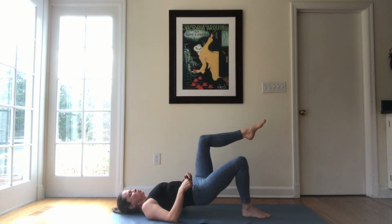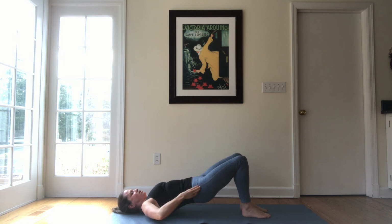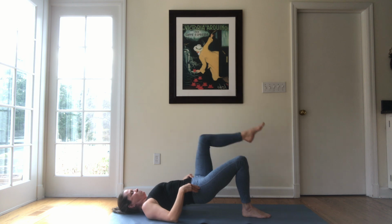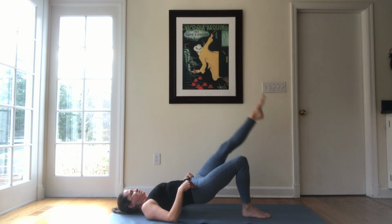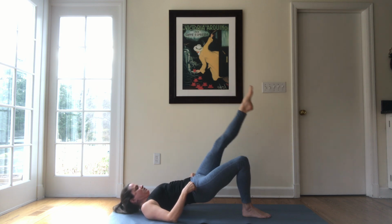Again, if this is all working for you, we're going to add a challenge. If you find you're starting to drop down to one side, see if you can hold, or maybe you can go back to 2 feet and hold there. It's about stability of the pelvis, trying to keep it level and not moving. If you're ready for the challenge, you're going to add the left leg extension up and then lower down. Just lifting and lowering. That movement of the femur bone is adding the challenge to keeping the pelvis stable. So watch the pelvis, make sure you're adjusting to keep the pelvis level.